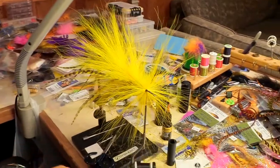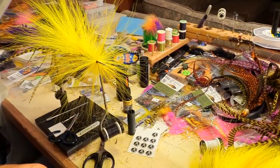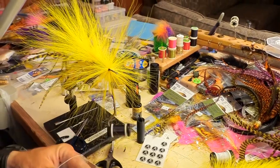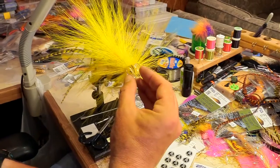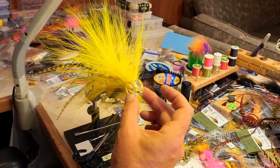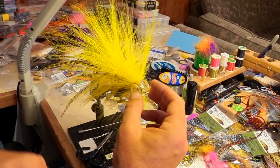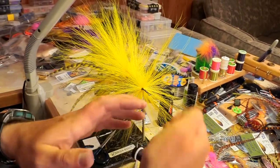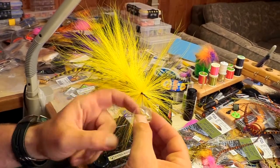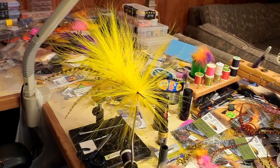And at this point, I got to start thinking about how the fish mask is going to go on. I like the big ones because that's really the profile of the fish head that I want. It's about that size. So not only now am I thinking about the profile of the fly, I'm thinking about how much material I need in here to hold the fish head upright.